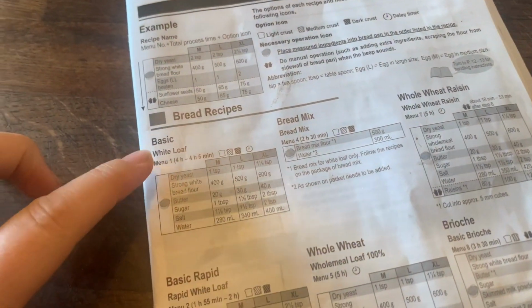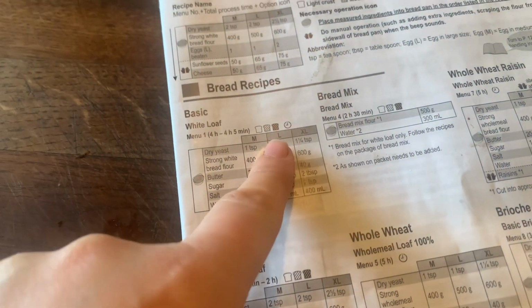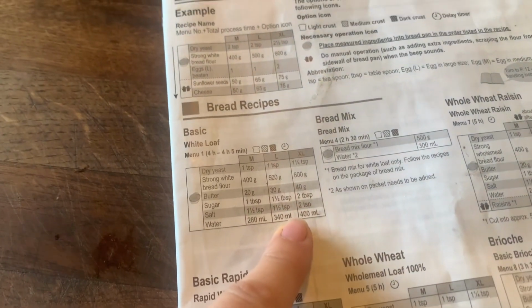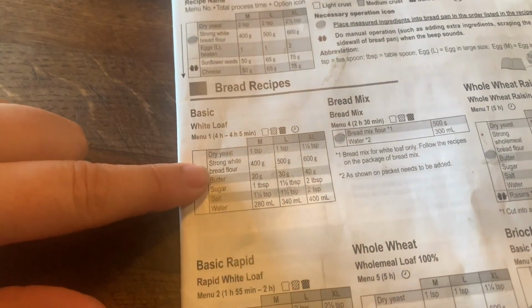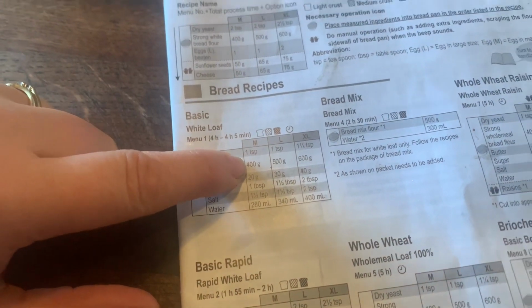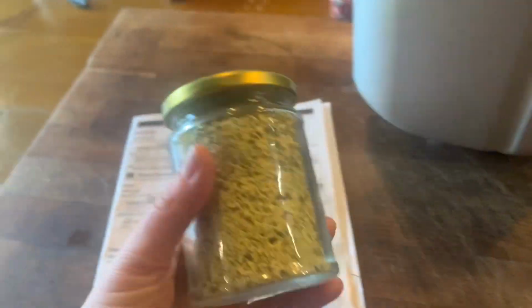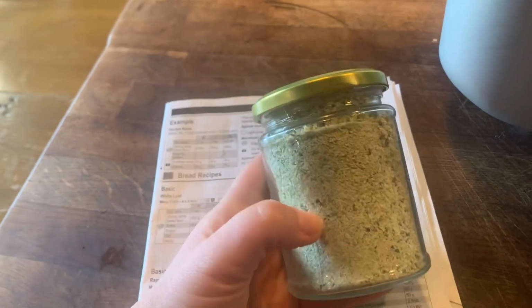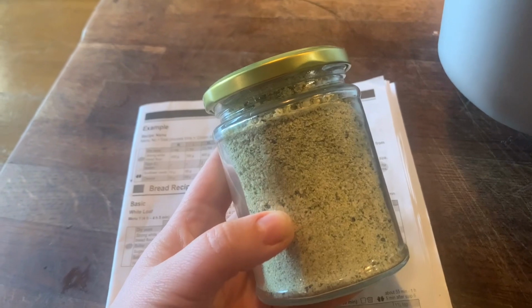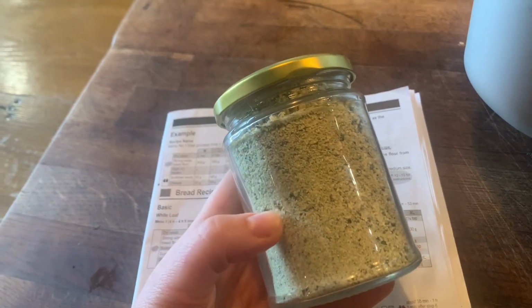Now for the bread recipe, this is just going to be done in the bread maker. So we've just got a Panasonic bread maker and we're going to do the basic white loaf. This is the one of these variations that I make the most basically. We've got strong white bread flour, so if we make a 400 gram loaf, I'll probably replace about 50 grams with the courgette flour. Now that doesn't seem very much, but I know how many courgettes it took to make this tiny little jar. So it's going to be jam-packed full of nutrients, even with just 50 grams.